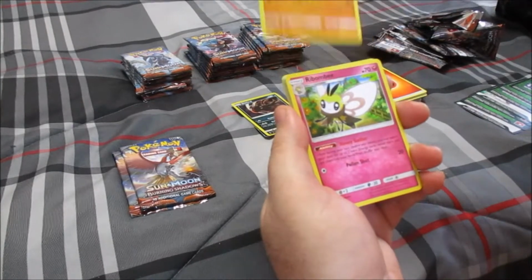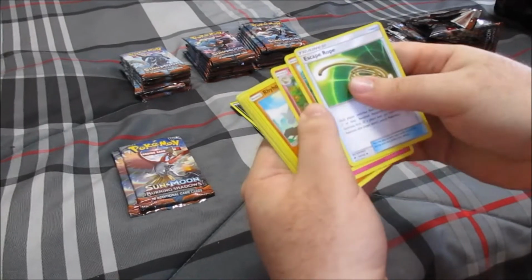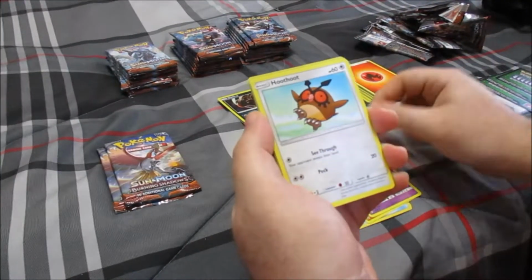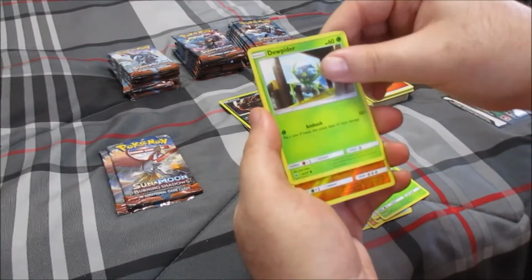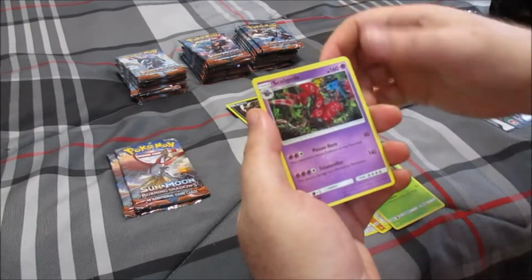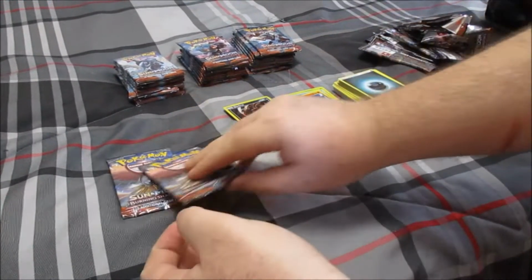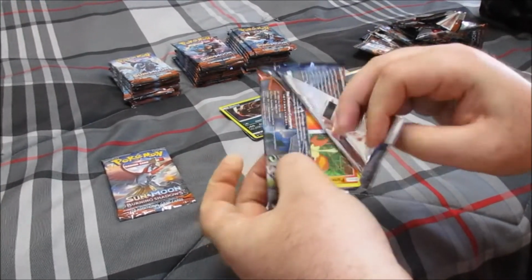Ribombee, Solrock, and Escape Rope. Rhyhorn, Ready doesn't even describe it, Sandy Cast, Hoot Hoot, Tangela, Dupadur, Mudsdale, and Scolipede. I love Scolipede. And another energy. Dupadurpadur. Second to last one for this video.